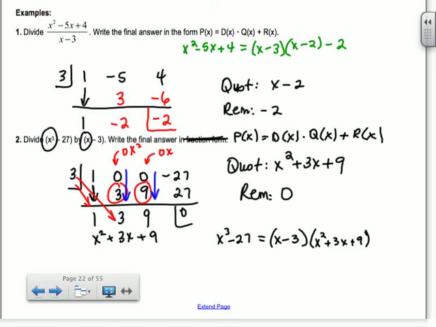Do you guys remember factoring from Algebra 1? Okay, so things like x cubed minus 27, originally you were like, I don't know how to factor that. A lot of you guys would try x minus 3 times itself 3 times, but it doesn't work. So this is actually how you would factor x cubed minus 27. So we're going to talk a lot about that in the next few sections.